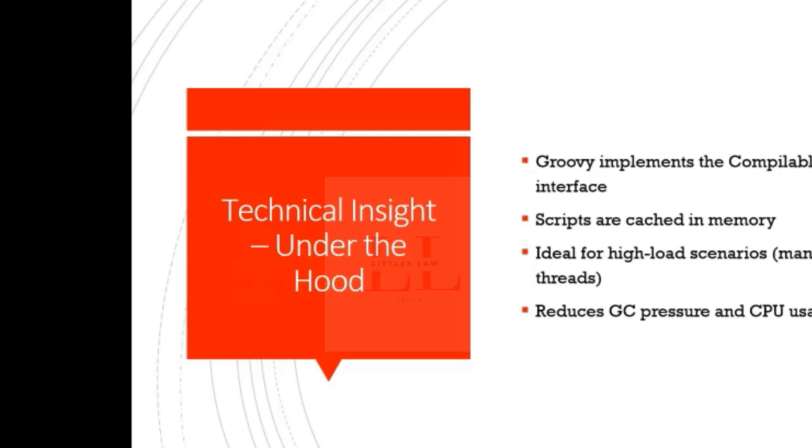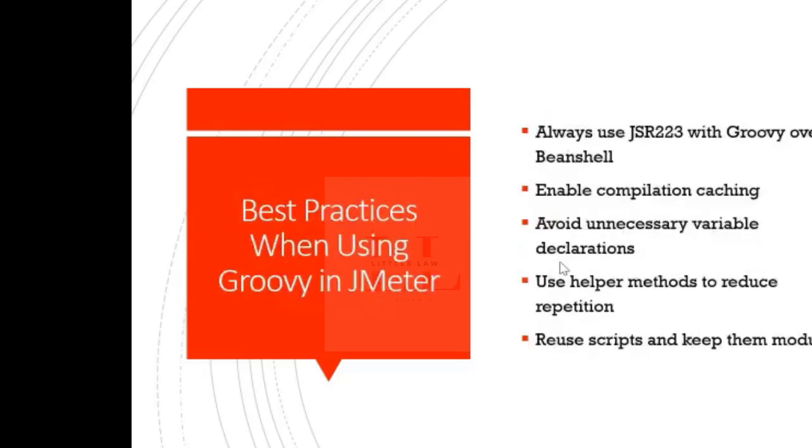Let me go to the next slide here. I think these are some of the best practices. Always use Groovy for complex logic. If you're using looping conditions for calculations, we can very well use it. If you want to create dynamic parameters, we can use Groovy. If you want to do API header, cookie or token generation, we can use that. And for correlation logic in post processors, we can use Groovy as well.